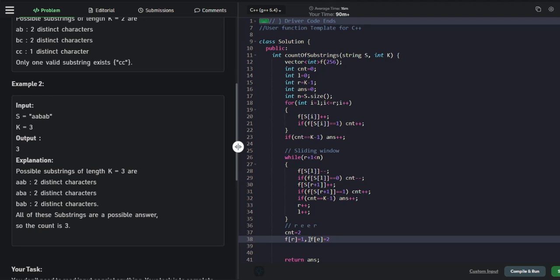So f of R will never be 0 if we check this after line number 30. So we need to check just after we decremented its frequency. Okay, so having said that, let's submit this code.